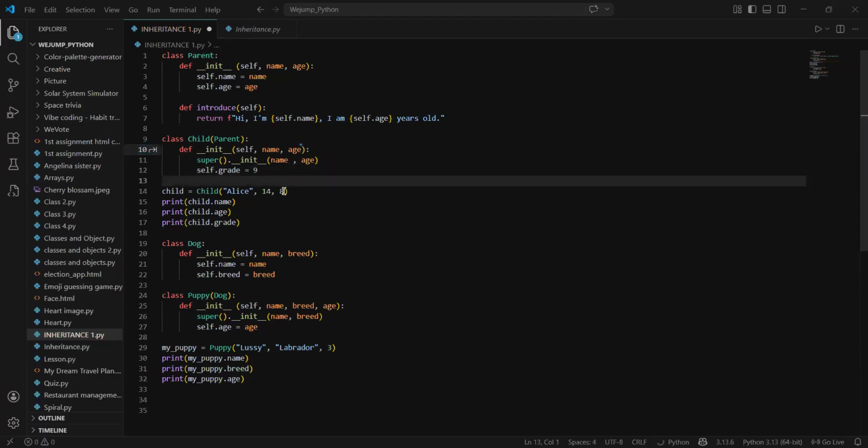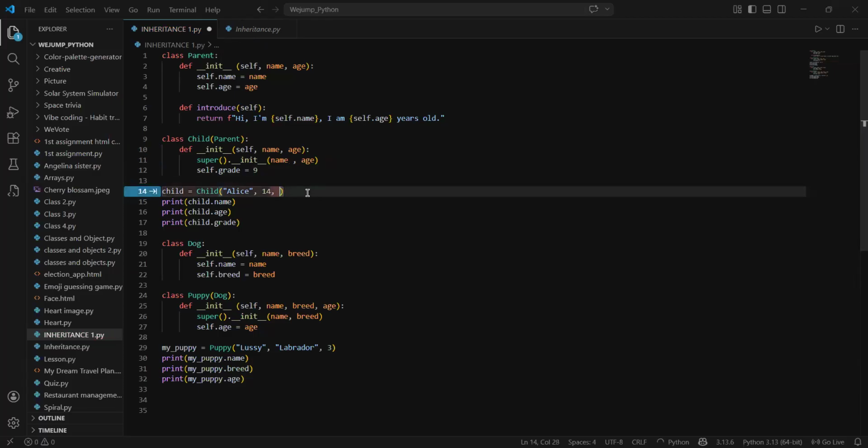Now as it is not a parameter anymore, we'll erase this value.